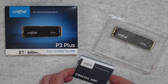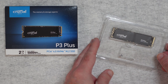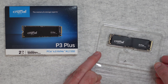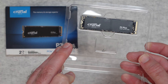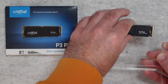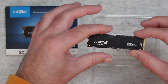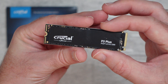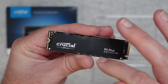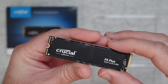So inside the box we get an instruction manual. We also get a plastic container which protects the solid state drive, and when we open this up there's a little recess just in here which has got the mounting screw — you can just see that moving around. So when you install this into your desktop, or perhaps even some laptops, you've got that securing screw as well. I'm just going to remove this very carefully so you can see the solid state drive up a bit closer. We've got the contacts here and underneath this sticker we've got all of the various components, circuitry, and of course those storage chips as well.